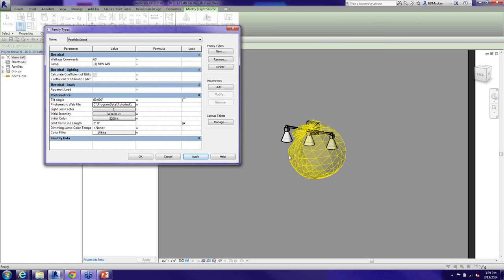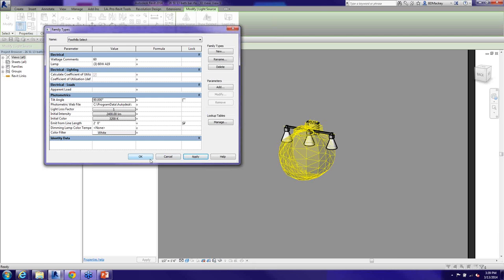Now, the other factor that's weird is once you say Photometric Web, it then starts to give you this tilt angle value, which allows you to change the tilt of the IES file. And I think they did this automatically because every IES file at a 0 angle comes in sideways. I don't know if it's Revit's interpretation of an IES file or what. So pretty much every time you get an IES file, you're probably going to have to change the tilt angle to be 90 degrees. But it's also nice that if you had a light that wasn't just pointing down, but like a wall directional light, you can change that to be 15 degrees, et cetera. You also might have to rotate it in plan, but you can start changing the angle of that light to truly get it to do what you want it to do.